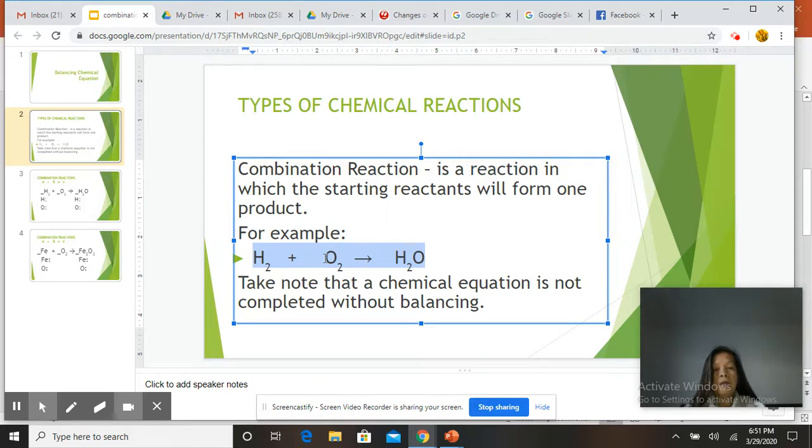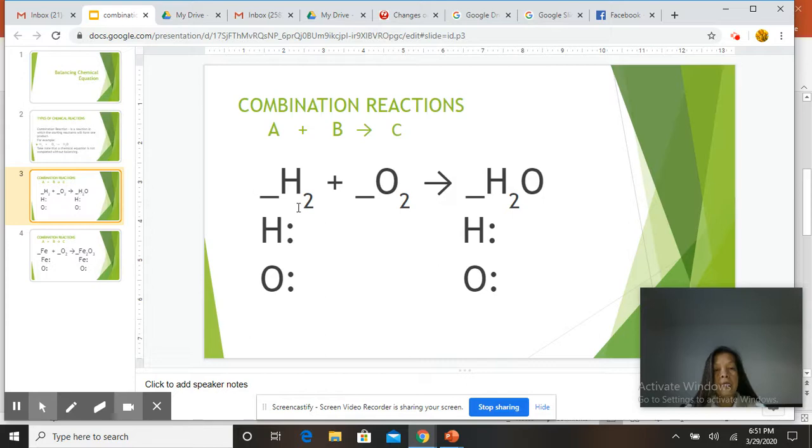So take note that a chemical equation is not a chemical equation without balancing it. So in order to balance it, let's go to that slide. I wrote down a simple basic skeleton in the form of A, B, C right on the very top in order for us to follow much more clearly. So I wrote down A, simplifying reactant, plus B, another reactant, and the arrow means to yield, or to form, or to produce, and C is a product.